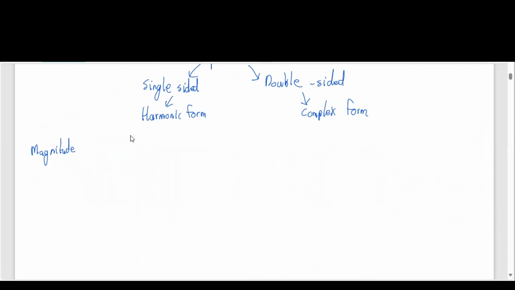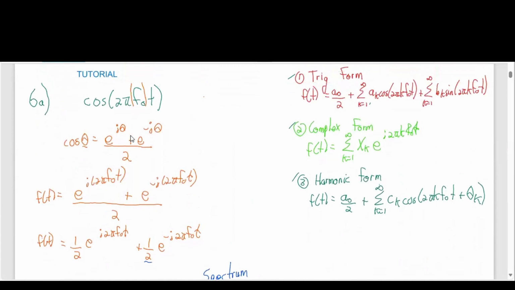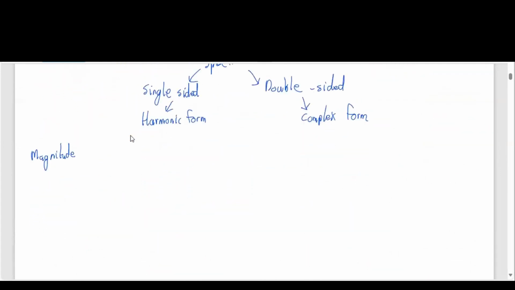the harmonics. Where will you get the harmonics? The harmonics is the F naught terms, right? After you factorize the 2 pi. In this case, it's only one sinusoid. So when you factor the 2 pi, you end up with one F naught, or just F naught. In this case, that is the only signal itself. So your harmonics just go on the X, and the magnitudes of that specific harmonic go on the Y. So this will be frequency, and this will be magnitude.